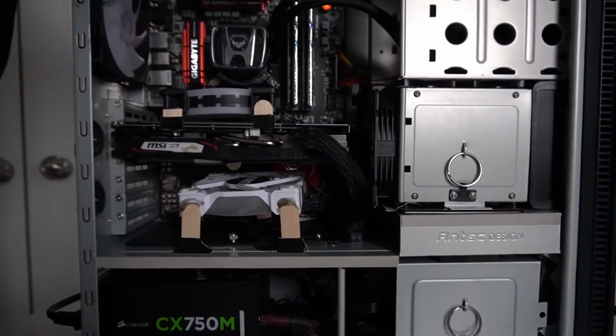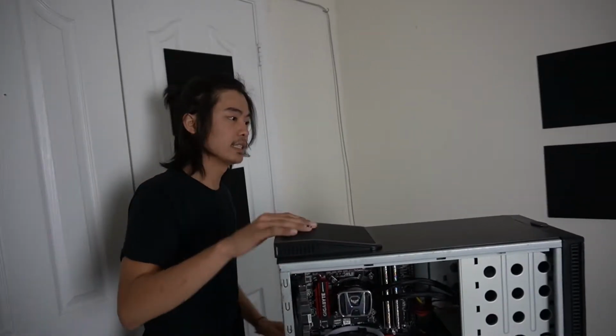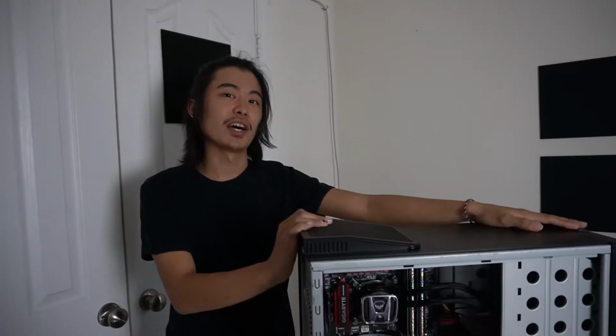As you can see, my panel here doesn't have any glass. It's all covered up because this case is meant for silence. This case came out in 2012, MSRP $160, and I got it for $5 at a flea market, brand new.